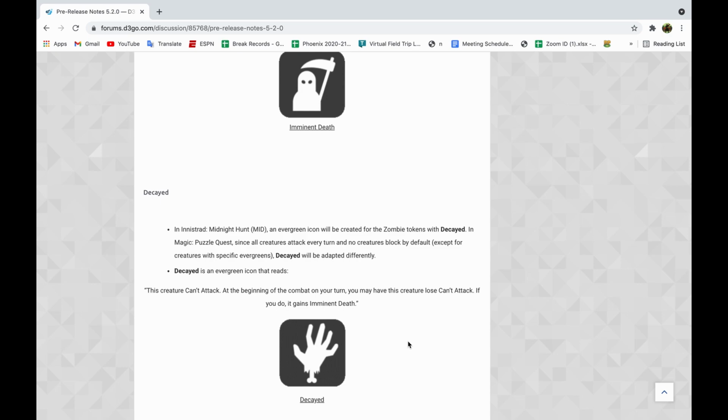So the way that Decayed is going to work is actually quite interesting. A creature with Decayed will have this creature can't attack. At the beginning of combat on your turn, you may have this creature lose can't attack. If you do, it gains Imminent Death. So basically, the creature has can't attack, and it will not gain Imminent Death until you actually attack with the card. And you actually get to choose when the card is going to attack, which is very different from how cards have worked previously in Puzzle Quest, because normally your creatures just automatically attack, or if they have Defender, automatically block, or if they have Vigilance, they block based on if they are going to survive or not. So having Imminent Death and Decayed work as they do, I think is actually pretty cool.